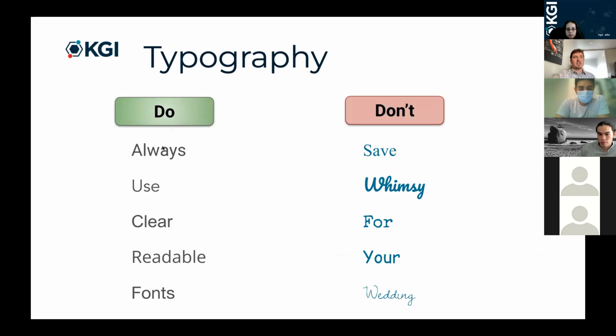Okay, so typography, try not to get too fancy with the font. Always use clear and readable fonts. You know, whimsy can look good in a logo, but it really doesn't look good on a web page. It confuses the user. And if you just sort of surf some of your favorite sites, you'll notice that they, for the most part, use boring fonts. And the only sites that use crazy fonts are sort of like people's personal blogs, things like that. So it just makes things less readable, and it distracts from the purpose of your site, which is some sort of call to action.